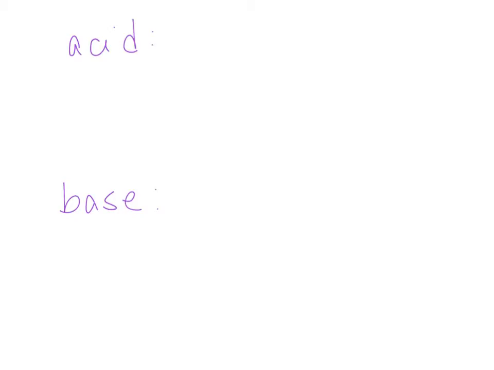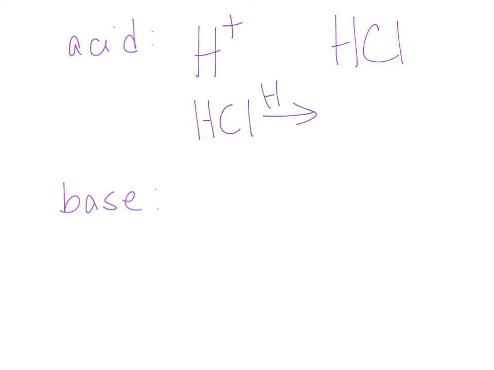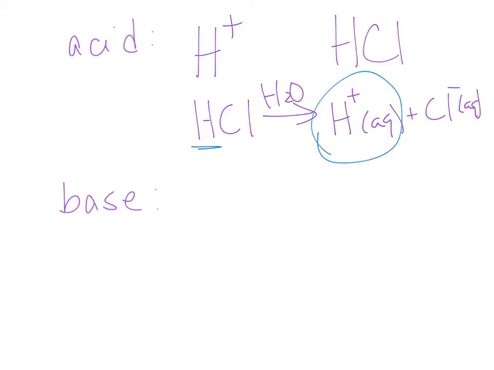So we learned last year that an acid was a substance that in solution would donate a hydrogen proton, a hydrogen ion. An example that we gave last year for acids was hydrochloric acid, HCl. When you put HCl in water, it breaks up completely into H plus and chloride ions. And so because you have this H plus there, it donates this as an acid.